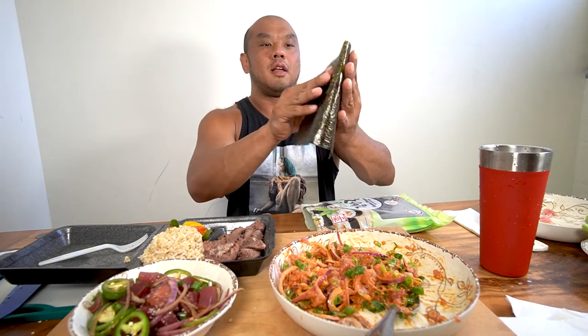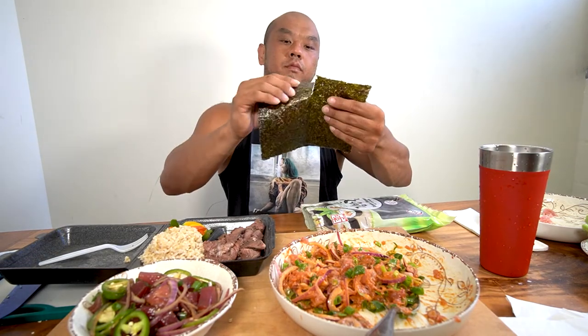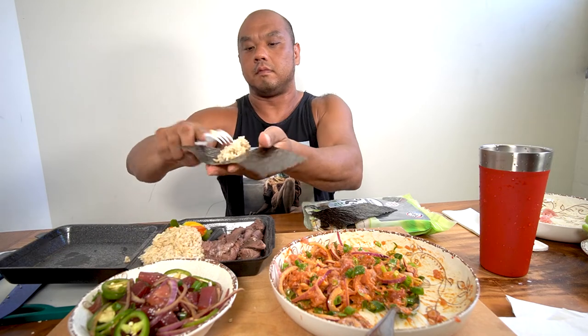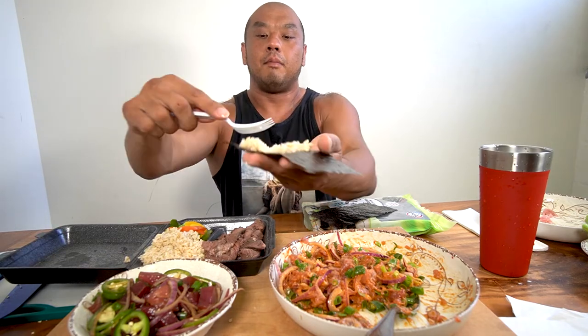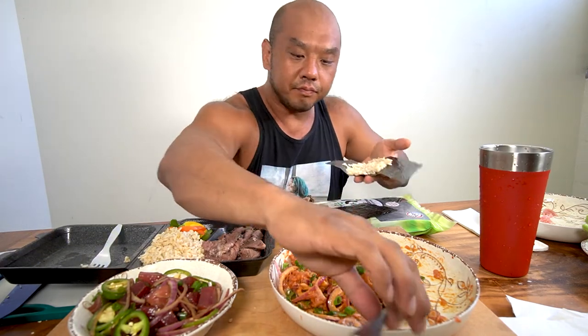Look at these easy ass spicy tuna hand rolls. Dude, you pay $5 for a spicy tuna hand roll, you know? Some rice right there. Look at that, man. Not only am I teaching you how to make spicy tuna and poke, I'm teaching you how to make a hand roll too. That wasn't part of the agenda, but.